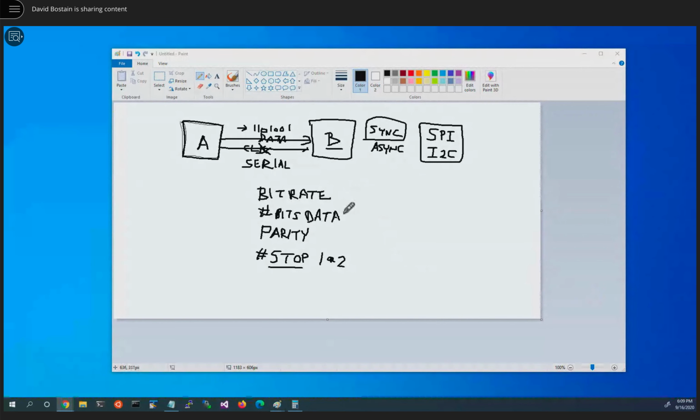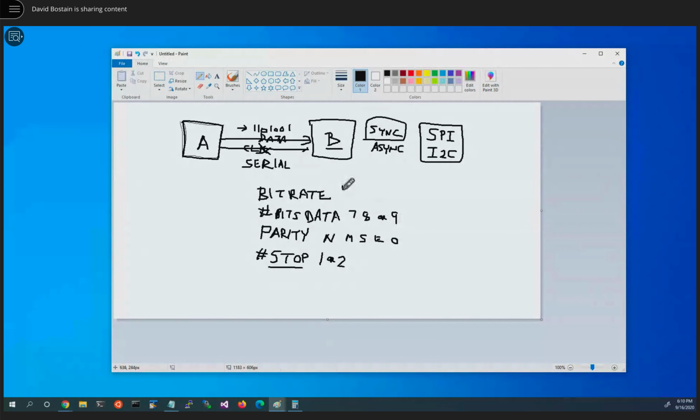So we've got to agree on a bit rate. We've got to agree on how many bits are in the data. We've got to agree on the parity, where the parity might be none, it might be mark, it might be space, it might be even, it might be odd. And you can just spell those words out. Number of bits of data are likely to be 7, 8, or 9. And the bit rate is going to be something we agree on because that's the speed at which I'm going to transmit it. And you have to be able to receive the data and then in the gap of time between characters, be able to react to any character you receive that requires an action.